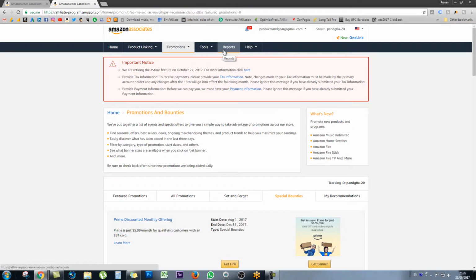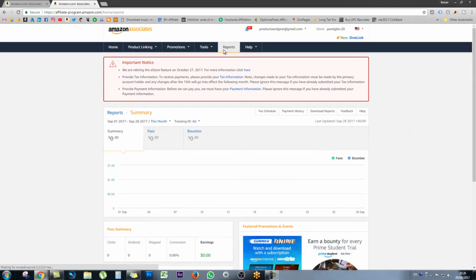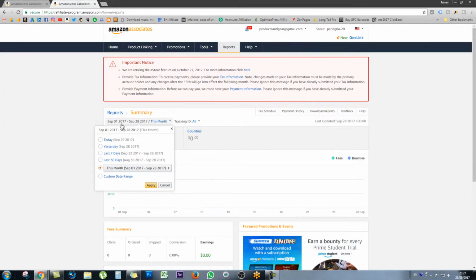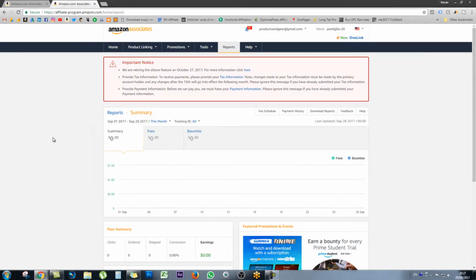However, going back to reports, this is the page that I use most on a daily basis when I want to log into my account and see exactly how much money is being earned in the account. So if I go and click on reports, I'll be brought to my reports page where you can see the summary of all the activity in my account. And this is exactly where you can look at your statistics as regards yesterday's commissions, commissions over the last week, the month, the year, last year, or any custom date range. And this is the page that we're going to be using most on a daily basis.